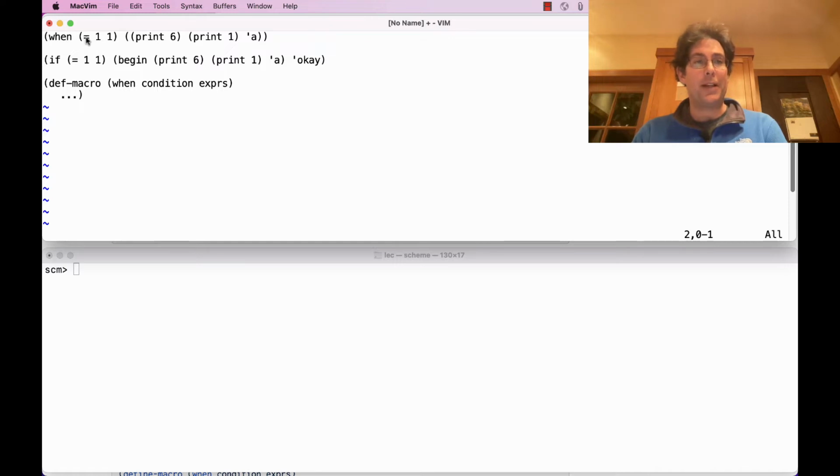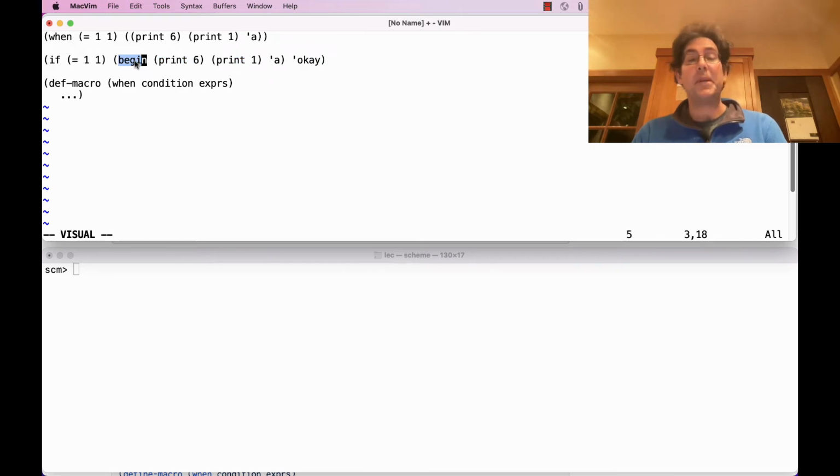When is supposed to either evaluate this whole set of expressions and return the result, or evaluate to OK if this expression is false. The way I would write this in scheme is to say if this expression evaluates to true, then print 6, print 1a.